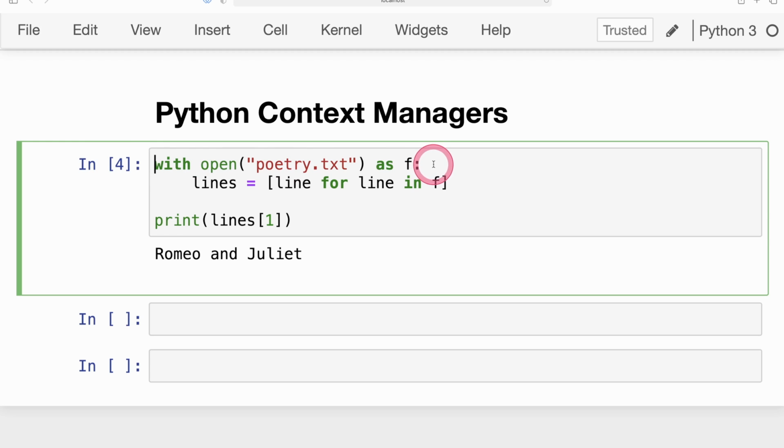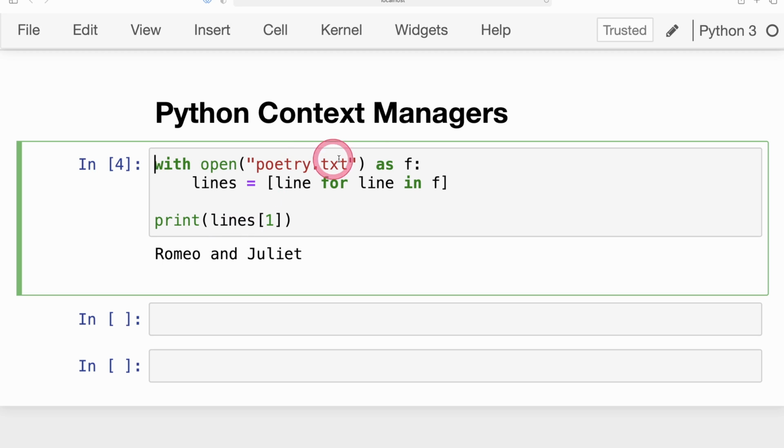As you open this file, you are now within the context of this open file. Within this context, you can access what f is and what f contains. Here within this context manager, we read the lines in f and save them in lines. And outside this context manager, we can access the variable that we created, which is lines.